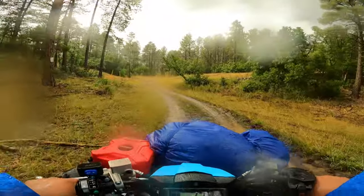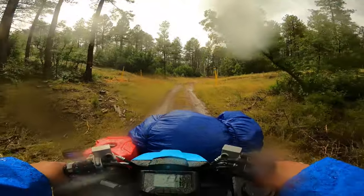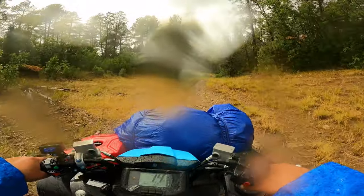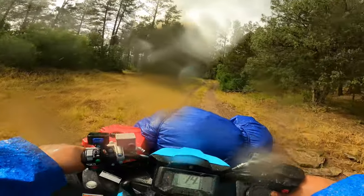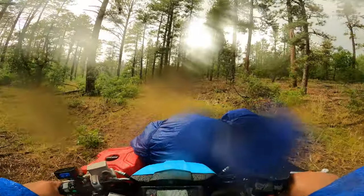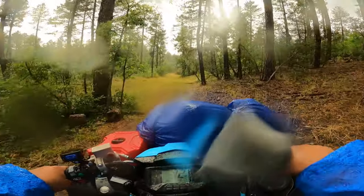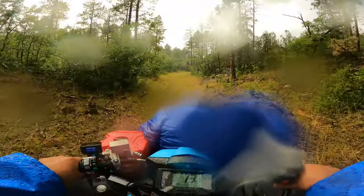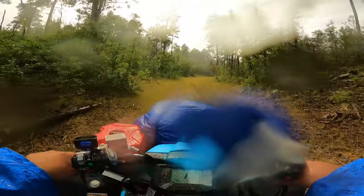Yeah, that was the last thing that I was trying to have happen, is get caught up in a rainstorm like this. But that's just the scenario up here at almost 8,000 feet in elevation. Storms do come quickly and they also leave just as quick, but it's hard to say that this one is going to leave just because of how overcast it looked. It was farther south, but it just happened to be drifting off in the right direction towards me, and that's just what's going on, guys.